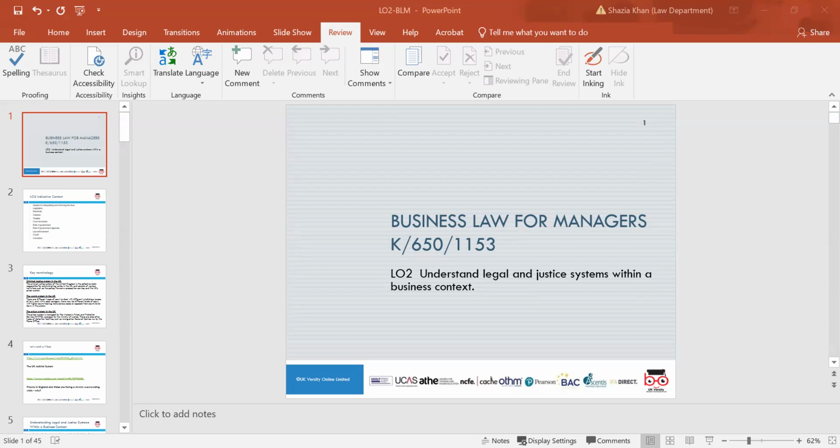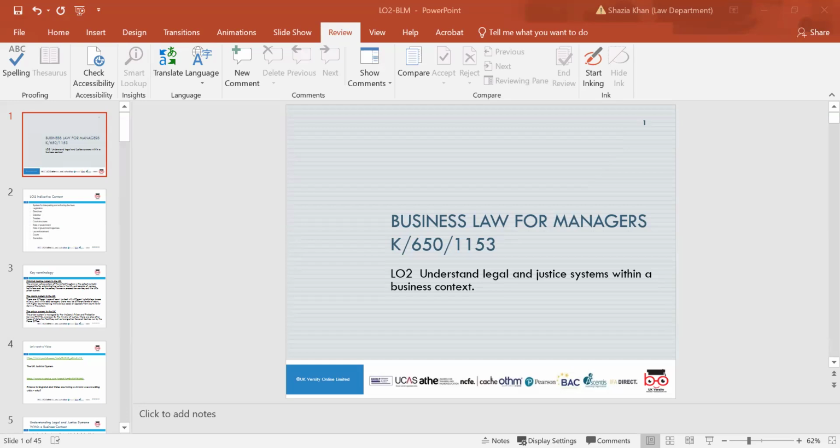We looked at how a business is formed and structured, so the different forms a business can take, things like sole trader, partnership, or limited company. We also looked at regulatory compliance for businesses to comply with any legislation such as GDPR. We'll also be looking at that a lot in learning outcome 2 as well.